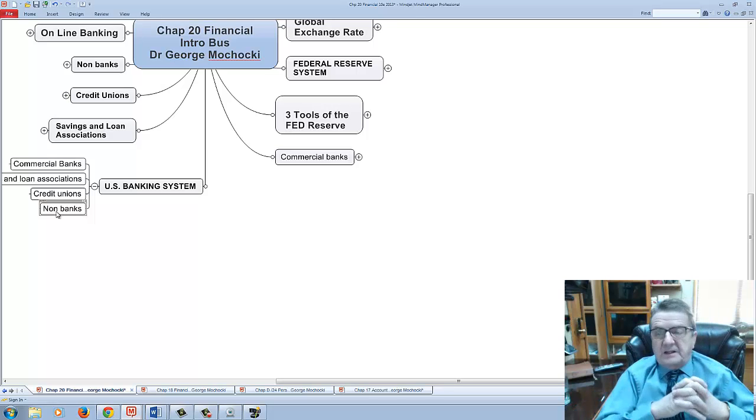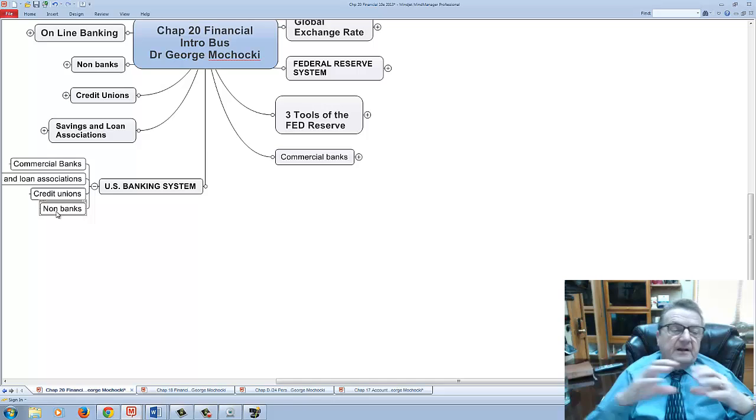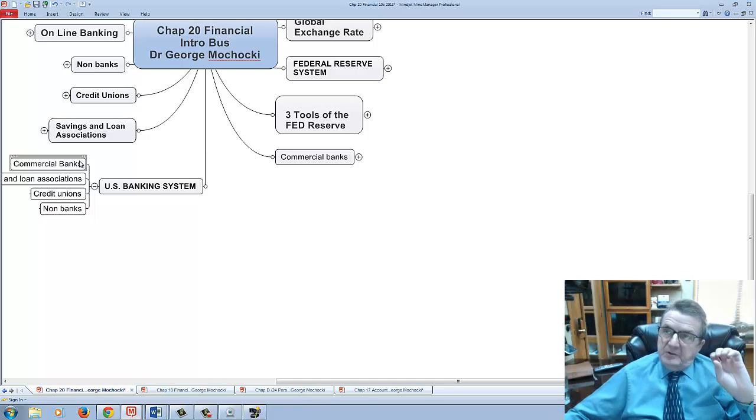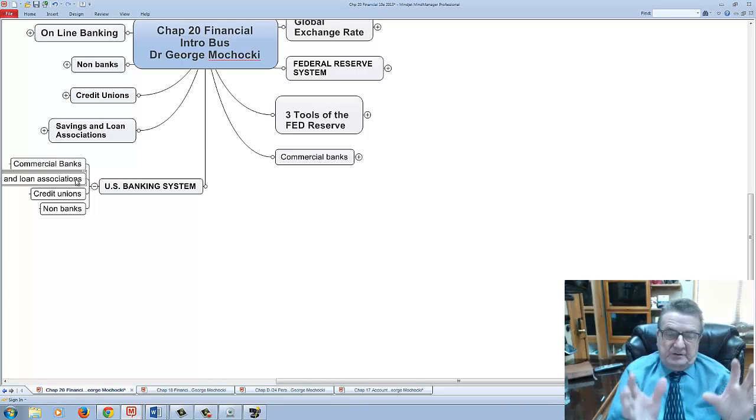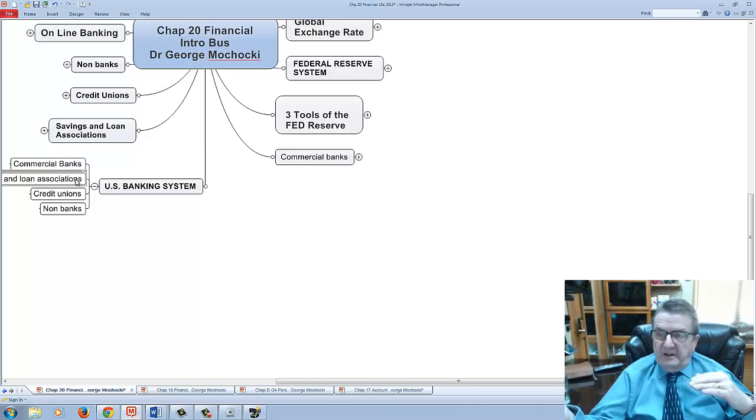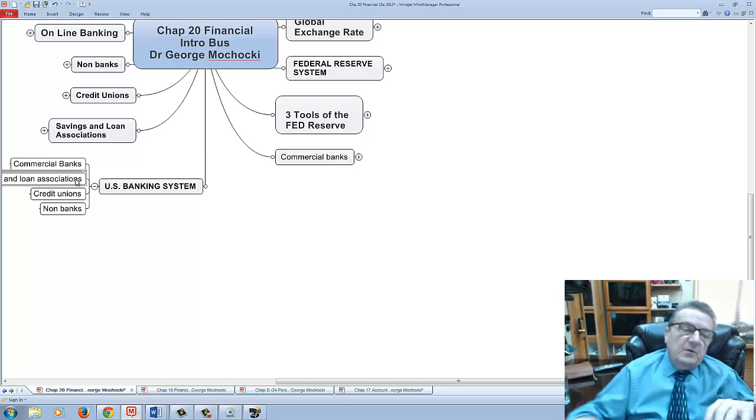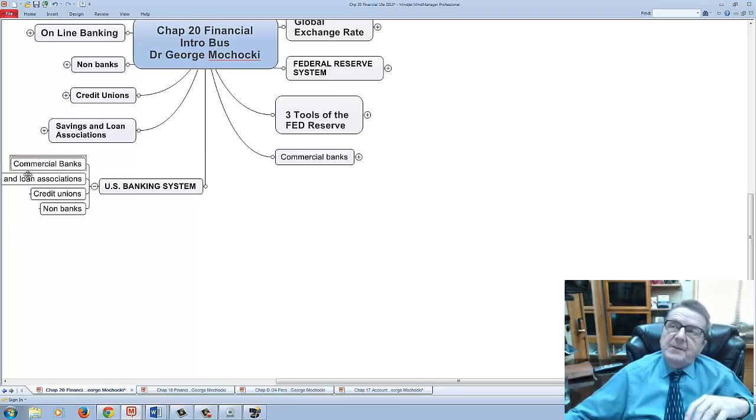There used to be the Glass-Steagall Act that was repealed a few years back. It allowed commercial banks to only do certain types of operations. Savings and loans were only allowed certain operations that the commercial banks weren't allowed to do. Credit unions could do the checking and savings, but they couldn't write CDs or something else. All that went away. Right now, all of these are just one big banking system because it's a free market system, so every bank was getting into everybody's business.